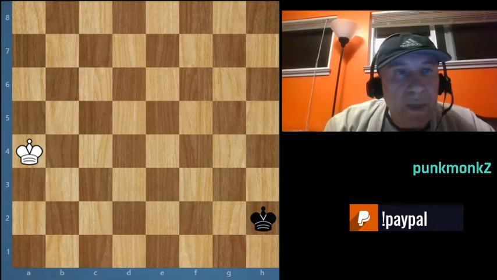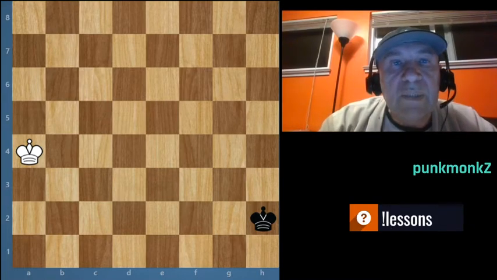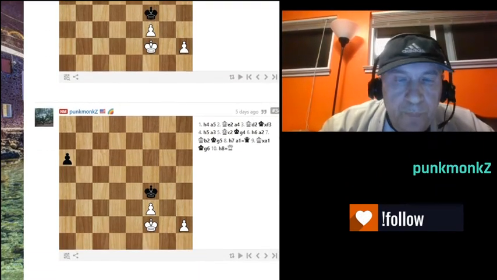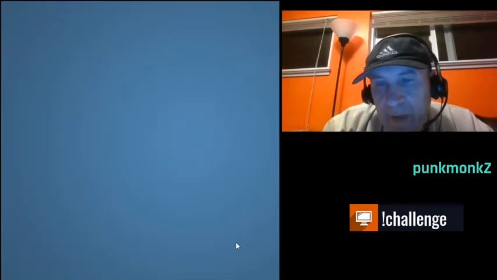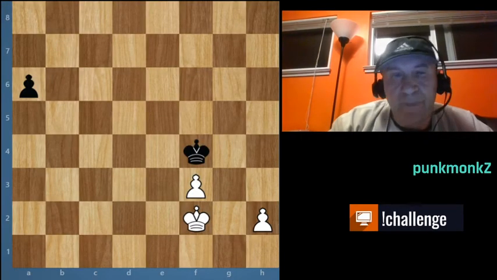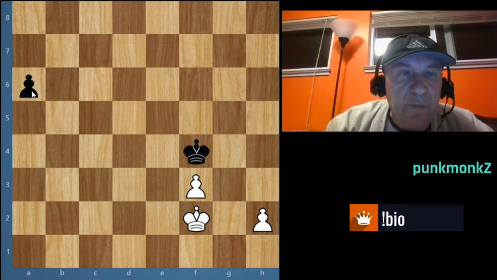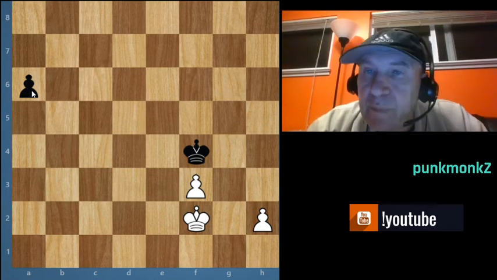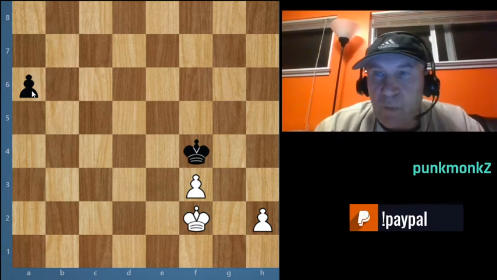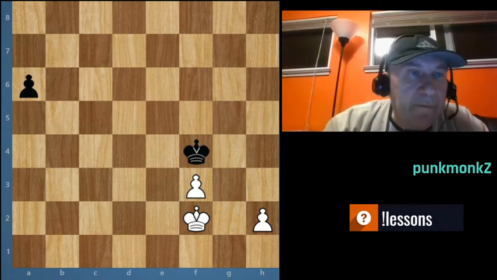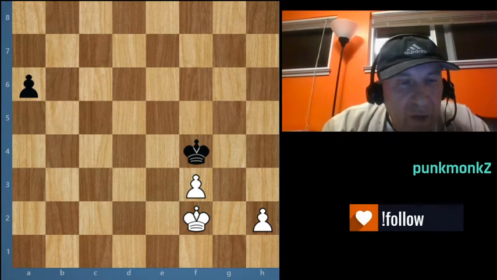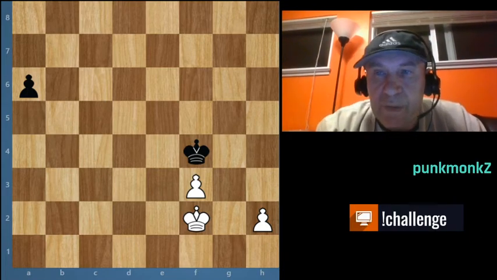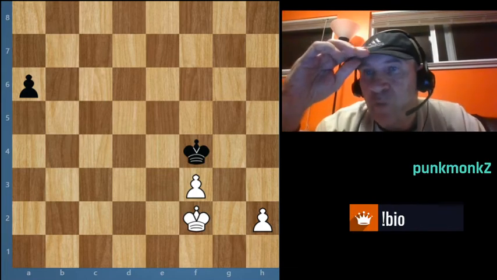All right, let us move on. Let me see what else is here. All right. Now we have the same position as before, but something has changed. In the last position it was black to play, and we did that exercise. But now let's say it is white to play. What is the result? Take a look at this position and try to tell me what you understand about it. It is white to play, and how should white play this?